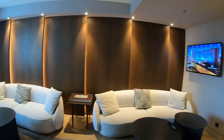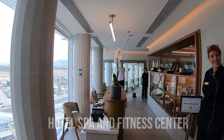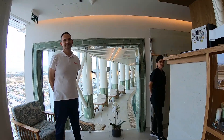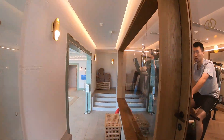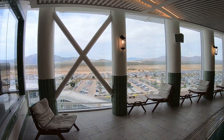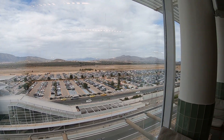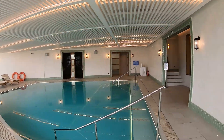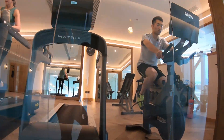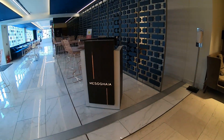This is the spa and fitness center on the ninth floor — the very top — with a spectacular view. There's no shortage of employees up there waiting to help you out. The fitness center itself is not very big, pretty small, but the pool next door is absolutely gorgeous. You can sit back and enjoy the planes taking off on the runway across the road. There are some basic machines and free weights, but enough to give you a workout.